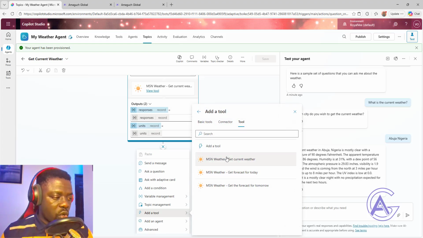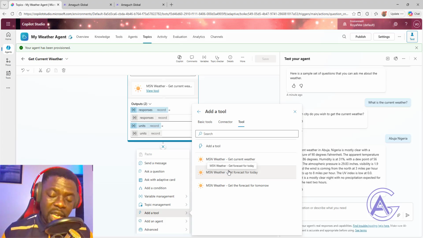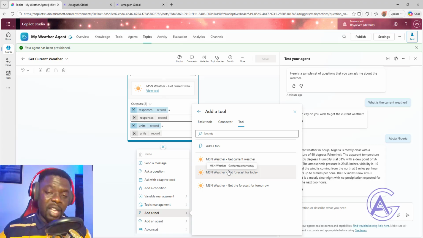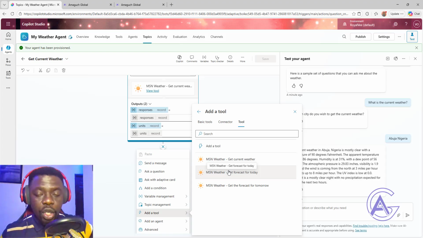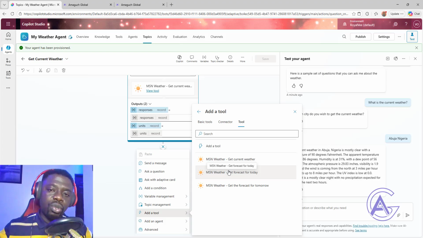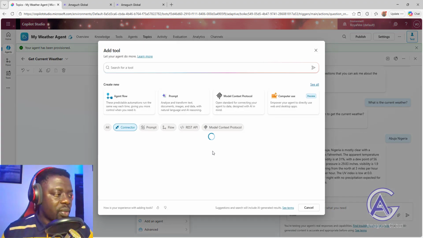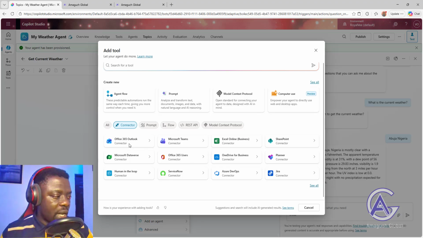This tool is what you could use to bring in Microsoft connectors that are actually available. So they are not, when you go to tools, like I explained in the first video of this series, when you go to tools it gives you connections to external connectors, other connectors that Microsoft doesn't have, like Purview. But for the ones that are already the standard connectors with Microsoft, to access them, you need to come to this tool here. And if you click on add tool, that's when it's going to open all those connectors for you. And if you go down, you can now see all the connectors available.